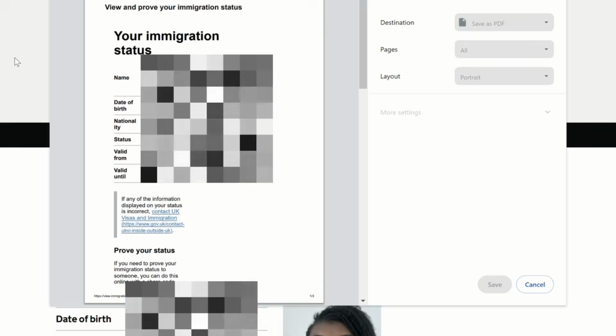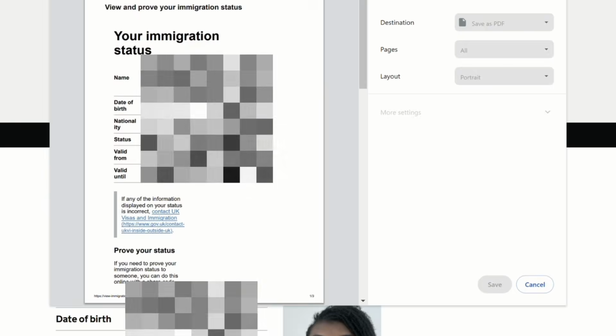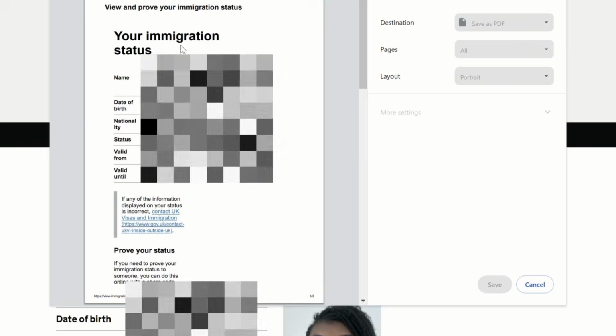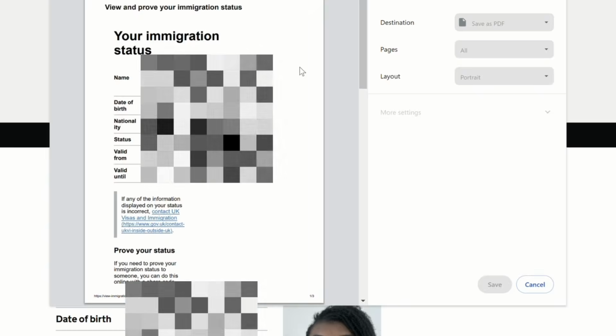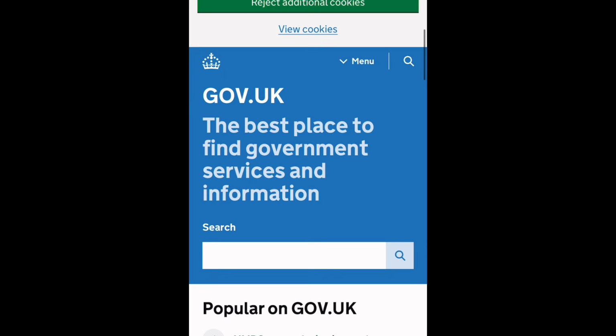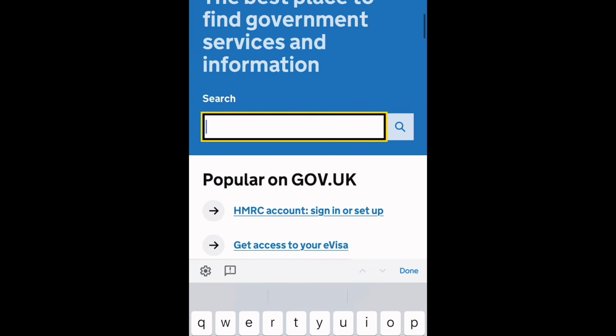That is just how you can go about it, because you can easily carry it around, maybe put it in your passport as you're traveling, and you can present it. Another way is when you access it through your phone. So this is what you would do before you show the people at the border your eVisa.